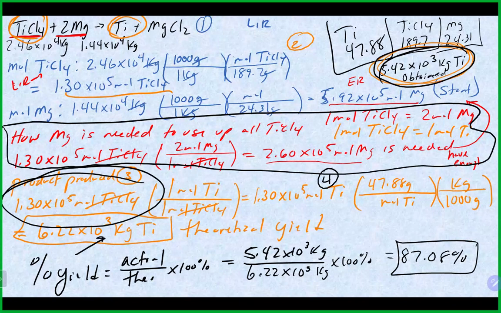Now, speaking of percent yield, just so you know, it doesn't matter the units. They just need to be the same units, the actual and the theoretical. So although we did kilograms and kilograms here, you could do grams and grams, you could do moles and moles, as long as the actual yield and the theoretical yield are in the same units. It doesn't really matter what units they are. You could calculate the percent yield from them. Question on that? All right.